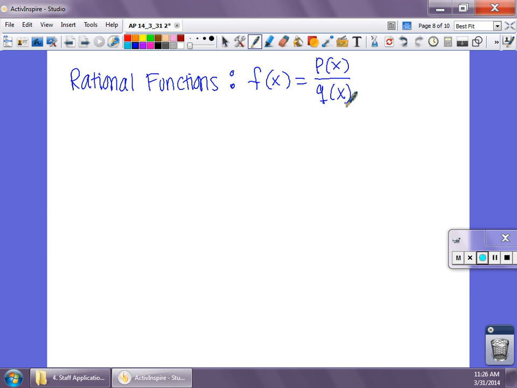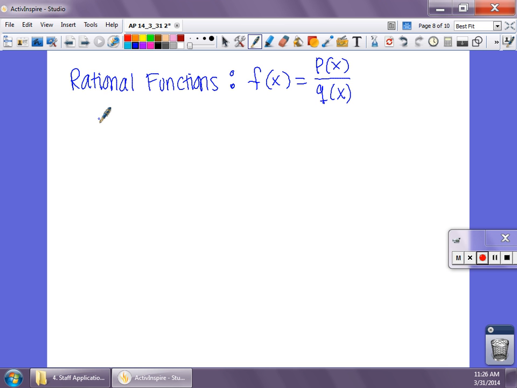I'm going to give you one way to do all your horizontal asymptotes. I used to give rules per different type of situation. Isaac, wake up. Okay? I'm going to give you one way to deal with horizontal asymptotes for your rational functions. Same thing as the limit if they ask you the limit questions. I'll show you that in a second.